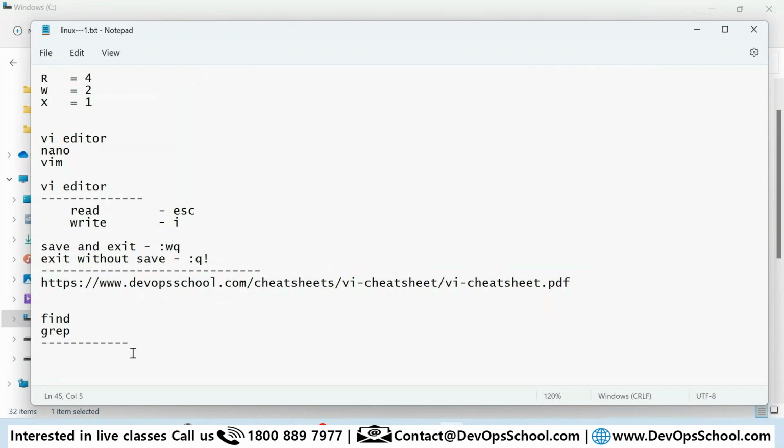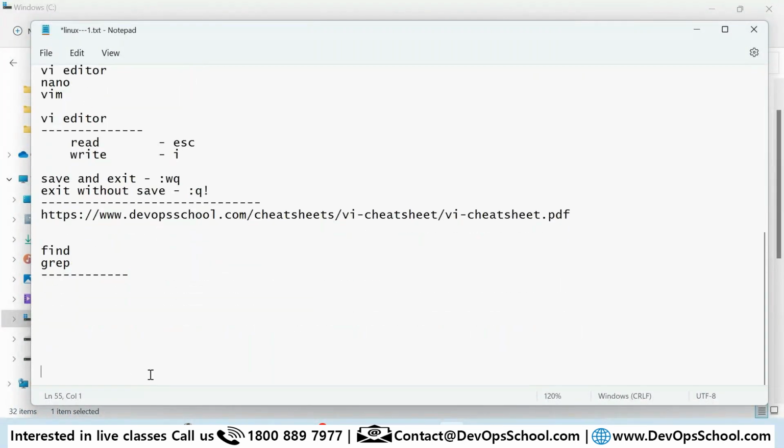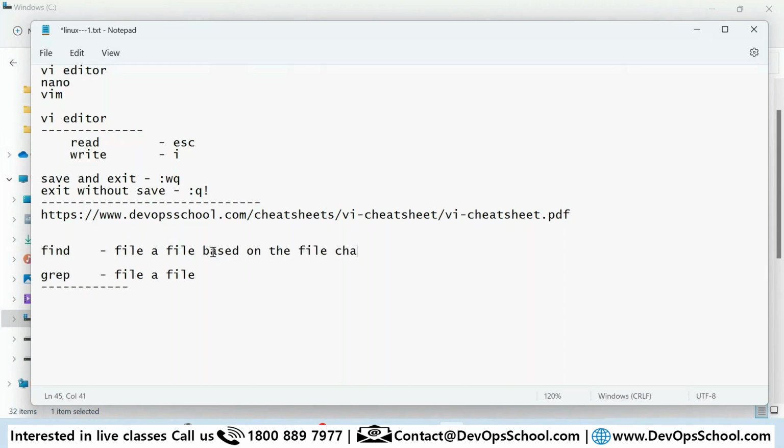So here, understand that there are two commands which will save you lots of time. Find will find a file, and grep will find a file. But here, how is it different? Find finds a file based on the file characteristics, property, usage, file name.